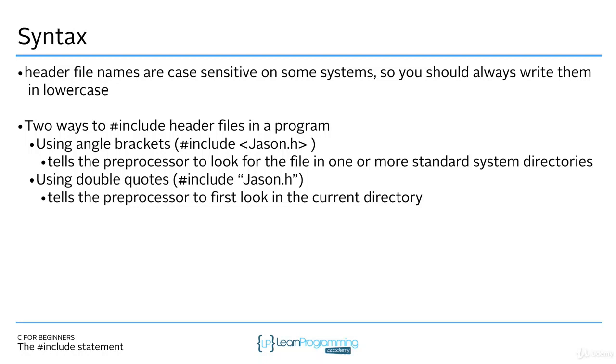You can also use double quotes. Double quotes usually means it's a user-defined header file. It's one that you created as a developer that didn't come with the C programming language, but you want to have that header there because you want to reuse some code. So it's also going to say look in the current directory.